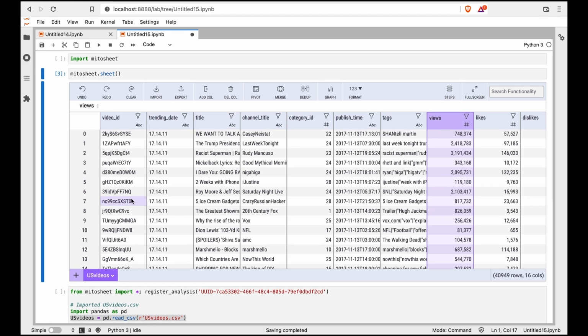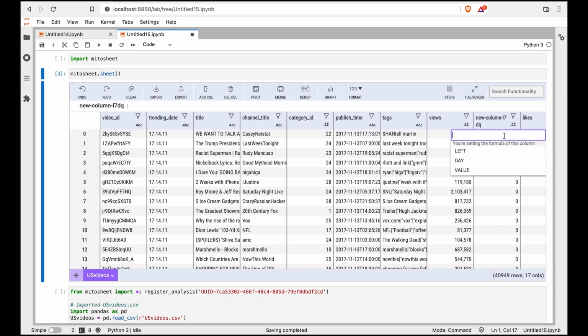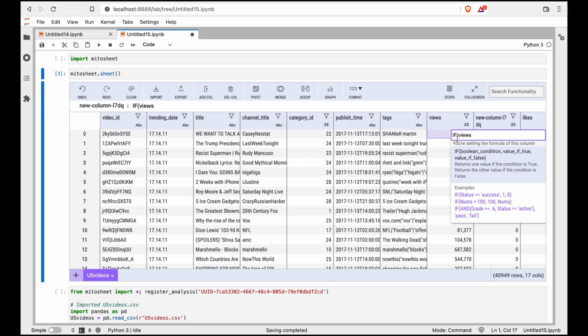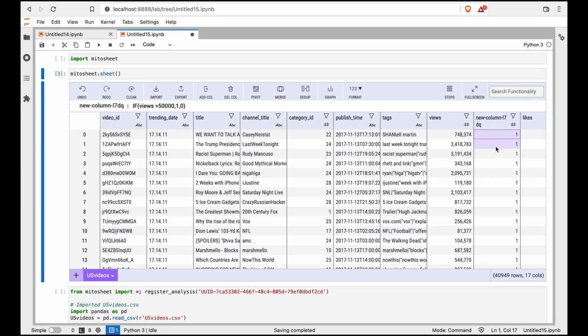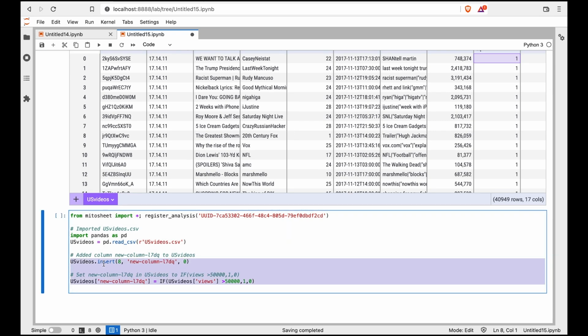Now I can go through the operations in the tool. There's lots of things I can do. The first thing we'll do is simply add a column. I have this views column here. I can add a column, and let's say I want to put a formula in here. I'll use an if statement, and I'll say if this views column is greater than 500,000, is that 500,000? Yes. Then we'll return a 1, otherwise return a 0. Oops, I put that backwards. Here we go. So we can see we've created a conditional column here. And when we do that, we generate the code for that here: the code for generating the new column and the code for that if statement we used.